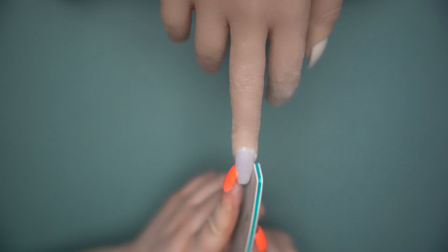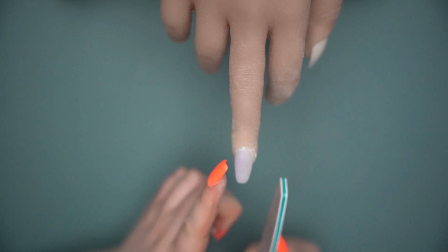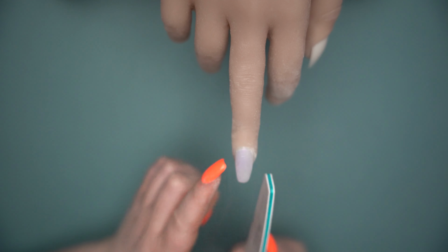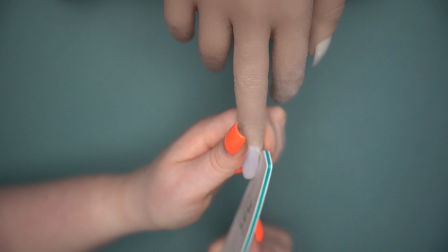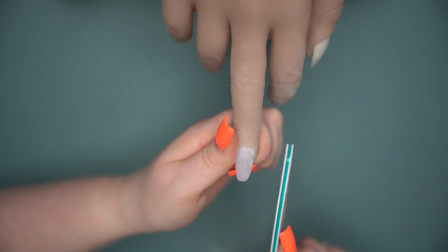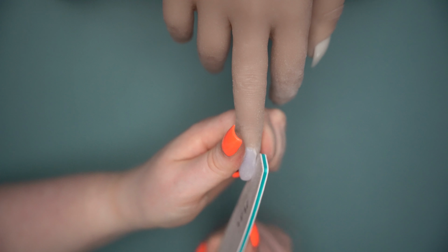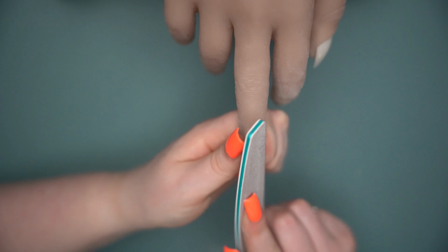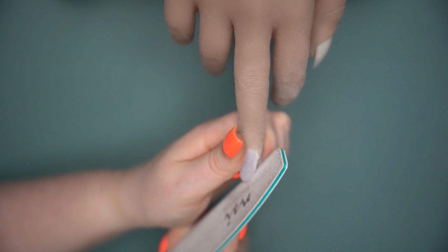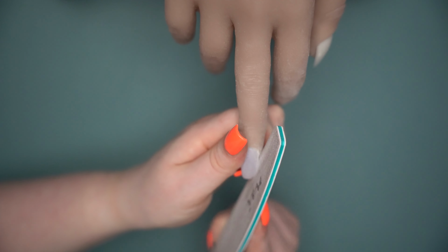So anything that kind of bellows from the shape, and what I mean by bellows is kind of a little bit wide looking. So I kind of have this side nice and straight. This side is straight, but the product makes it look a little bit more curved. So with that, I'm starting off straight and then meeting it up. So kind of like what I'm doing at the sidewall, making it straight and then blending it up, but doing it at an angle so it's in that coffin shape. So doing it nice and straight and then blending out that top wall. So it's a kind of 2-in-1, but you want to make sure when you're doing this that it is perfectly straight, that you're not ending up curving it this way, because then you're just going to create that curve again.